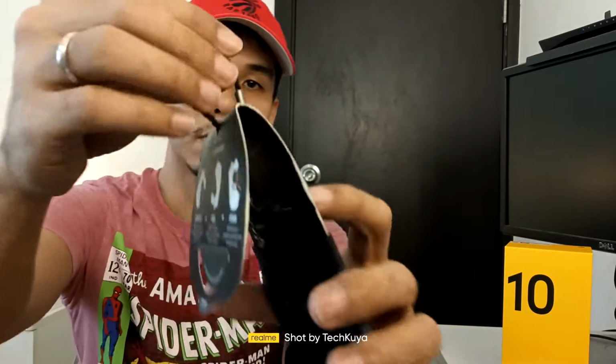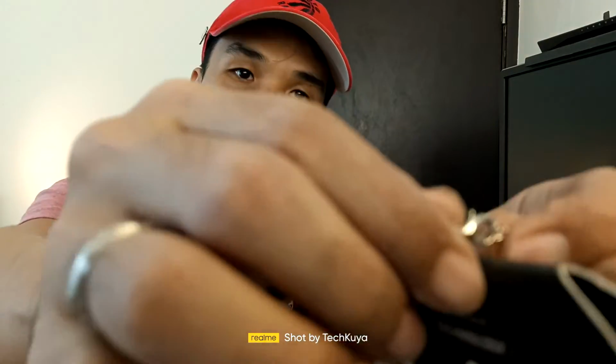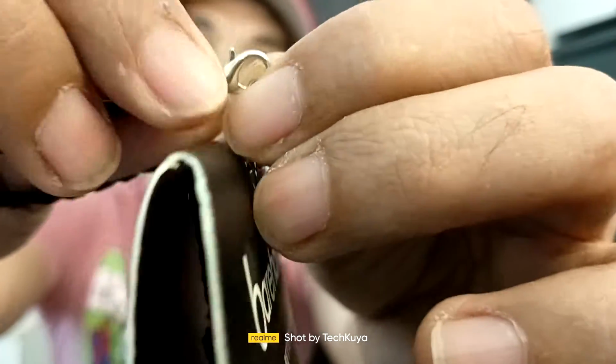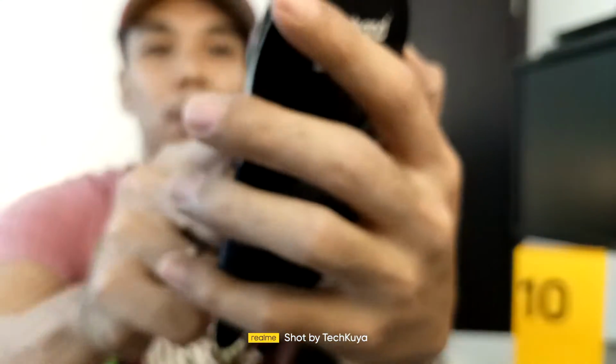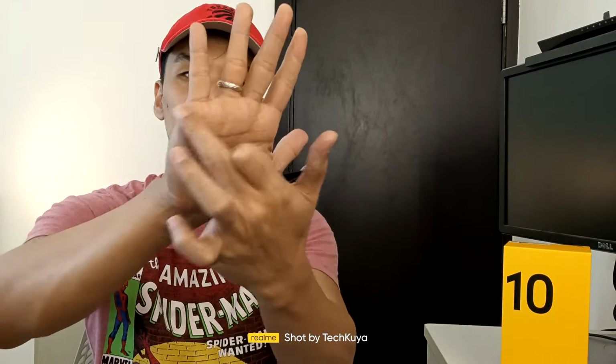Okay, so I guess I'm supposed to remove this. There's a nice little, what do you call this, chain. So let's move it. There are instructions on the back: protect, feel, form. Okay, and the reason I wanted barehanded gloves is because it simply protects this area. Okay, this area in your palm that you use a lot when you lift.